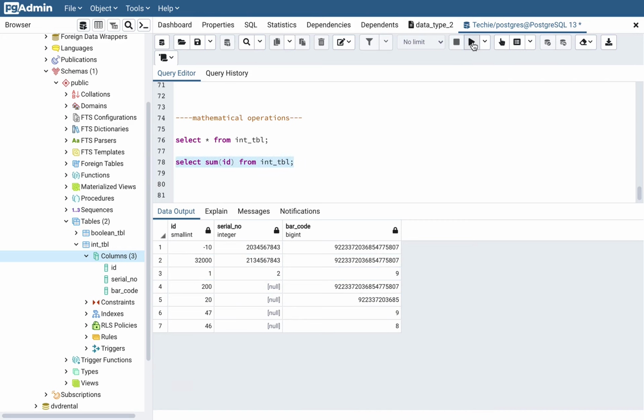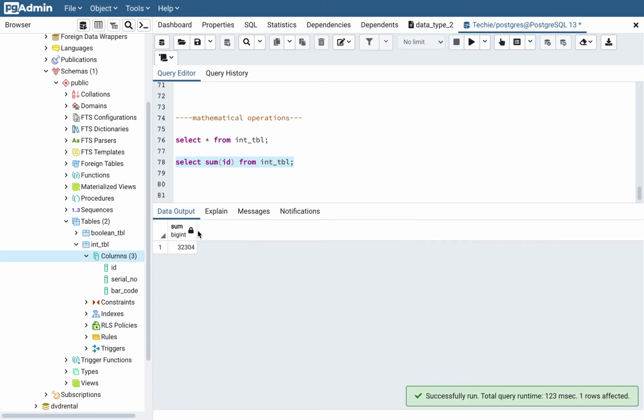If I execute this, it returns a single value, and the total sum is 32,304. So whenever you define any column as integer or numeric data type, you can apply any kind of numeric functions from SQL, no problem at all.